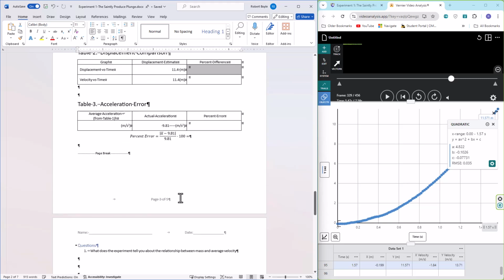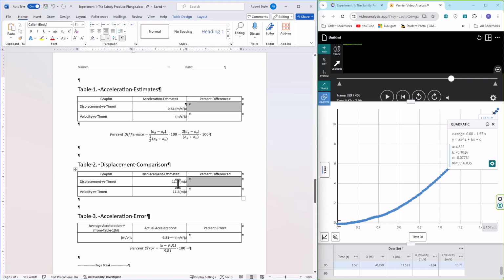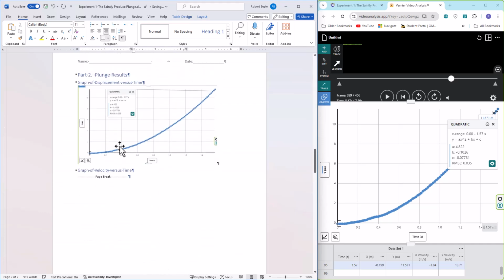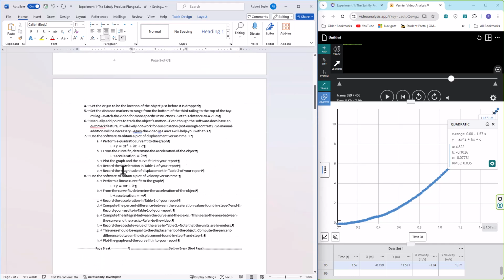So here we are going to put in 11.57. All right, so there we go. Now I believe that is everything that we need for step 7.